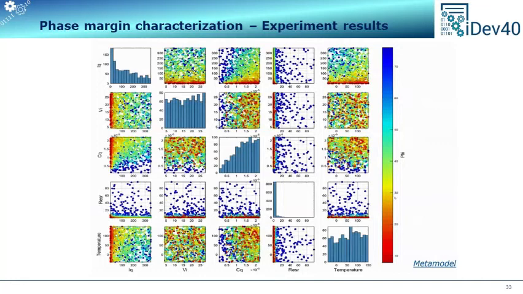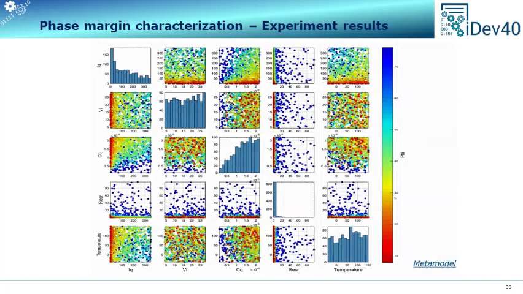Since the configuration is as described, it means that the matrix is symmetrical. This image is the same as this one but transposed. Therefore, it makes sense only to look either above the diagonal or below it. The phase margin is coded by color as it is estimated on the waveform. Red values mean low phase margin values, which are bad for stability, while blue values mean high phase margin values. Here the circuit is stable.